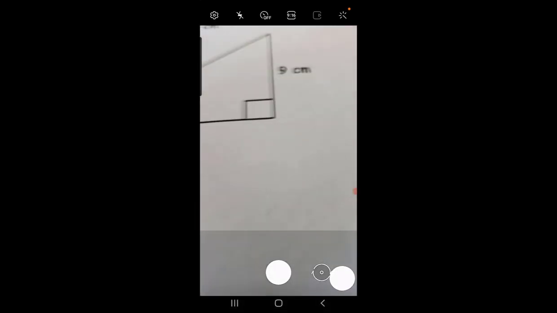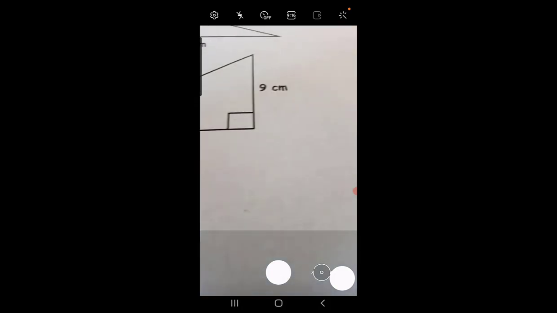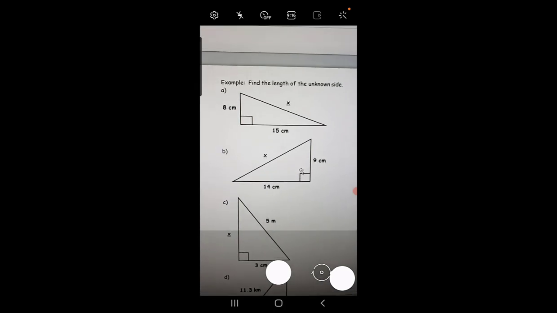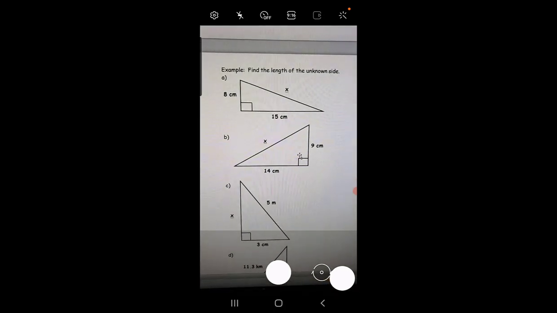And when it does that, it just turns my camera on. So let's say I want to take a picture off a computer screen. That's not the best option, but you can do it. So I'm going to click on that. And notice at the bottom it says retry or OK. So if you aren't happy with what you took, then you could do it again.